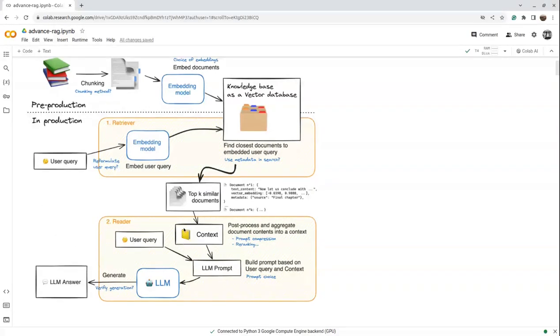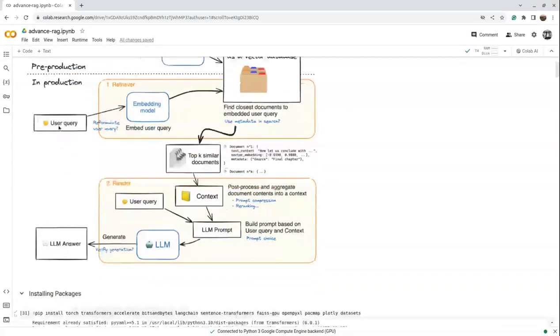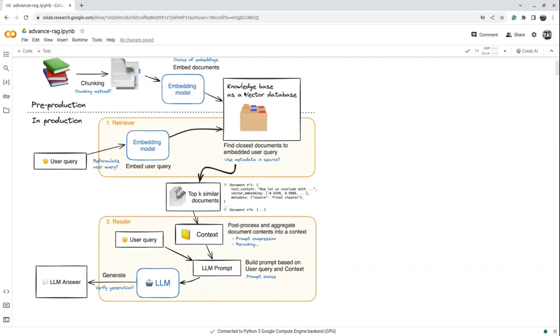If you see here at the bottom, this is the user query which is passed to the embedding model to get the embeddings, and we get the relevant documents related to the user query. Once those documents are fetched, we pass the user query along with the relevant documents, which is our context, to the LLM prompt.